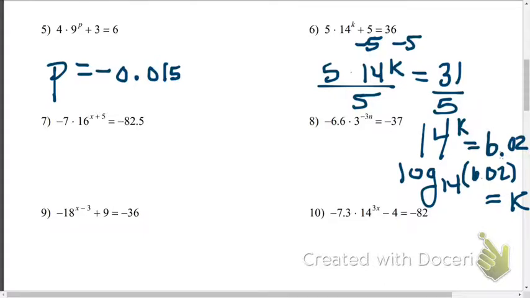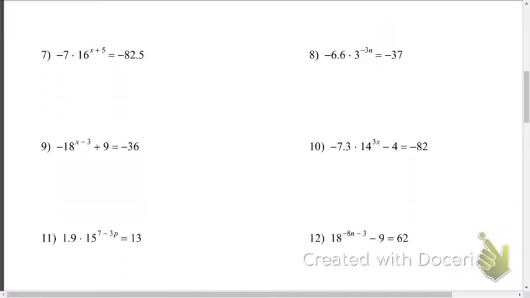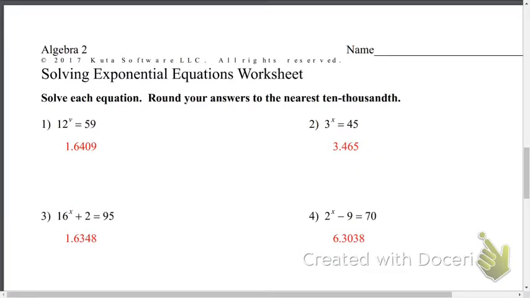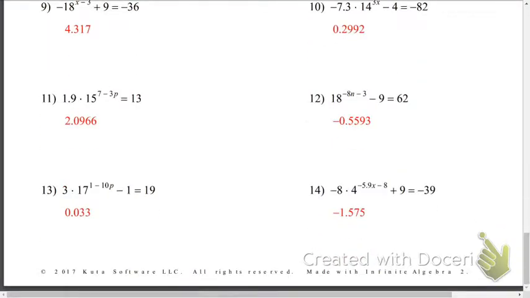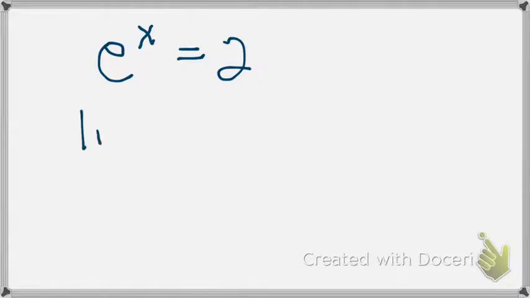Now I'm going to try and see if they have any with a natural base. Let's see if any of these examples have e. No. So let me come up with an example of what e would look like. Okay, if you are given an exponent example where it's asking you to solve e to the x is equal to 2. So we would have to convert using ln. ln of 2 is equal to x. All right. Again, that's on your calculator right below log. So you just press ln of 2.